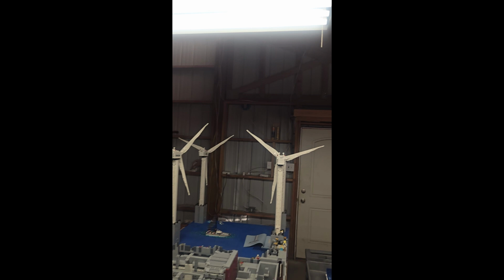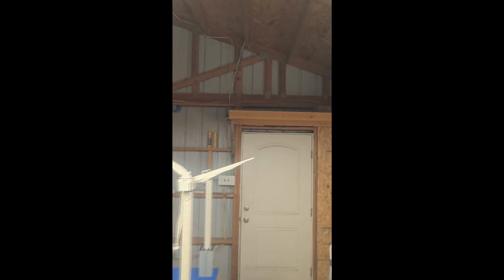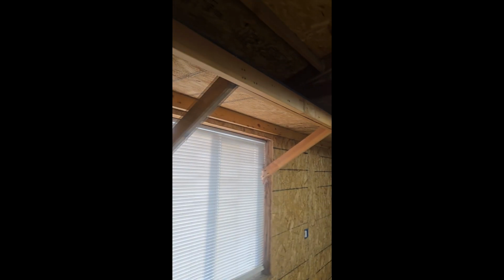The shelf behind me is completely empty, as you can see, which is just the first of many steps. The next step is going to be removing this shelf. That is not going to be easy. That is not a one-man job. So I am going to have to wait until I know that Spencer has a day off and is willing to help. But as soon as he's willing to do that, we'll go ahead and take this apart. I'll be back when I've made some more progress.